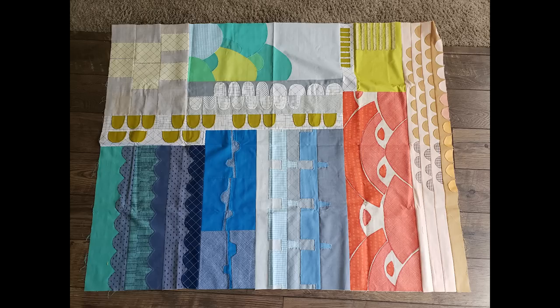So let's take, for example, the upper left corner. You can see that there are little ivory colored blocks that are appliqued onto gray backgrounds. And the gray background, I know it's difficult to see in video format, but it actually has kind of like a grid design printed on it, and then you can see a little bit more clearly on the ivory that it has like a cross-hatching design. So on that block in particular, I look at that and I think, you know what, let's just play off what's already going on there. Let's quilt right on top of those printed lines. So that's what I'm going to do, and I'll continue on with things like that throughout the whole entire quilt.